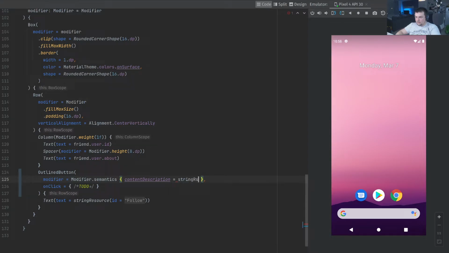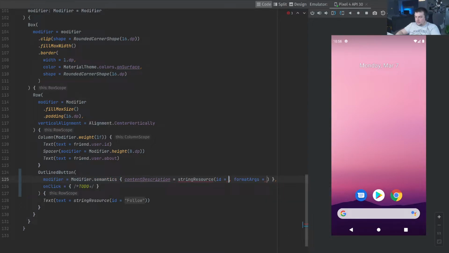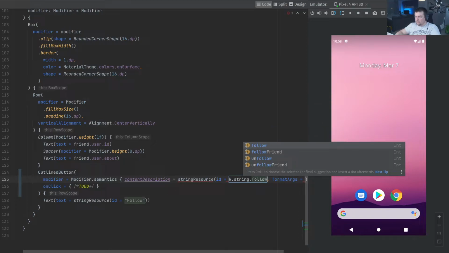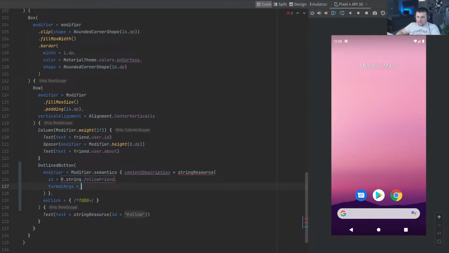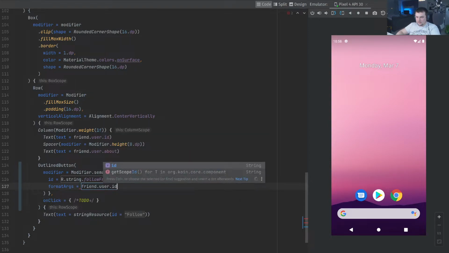String resource ID would be R string follow friend, and then the format args is going to be friend user ID.